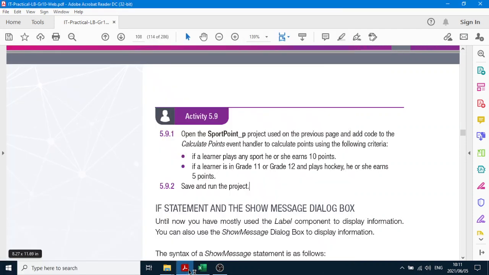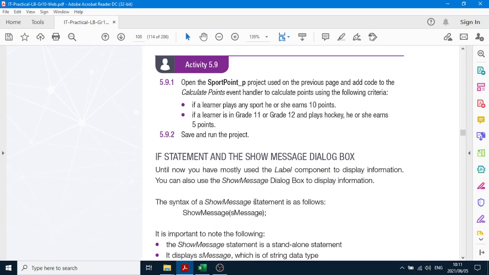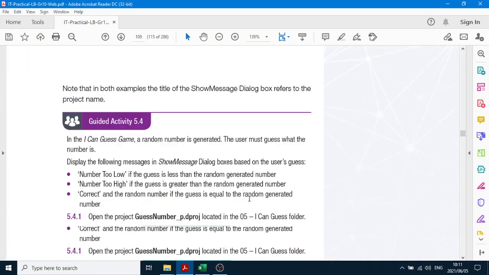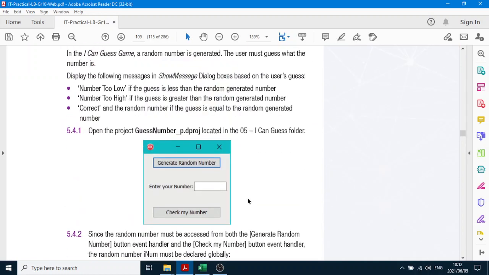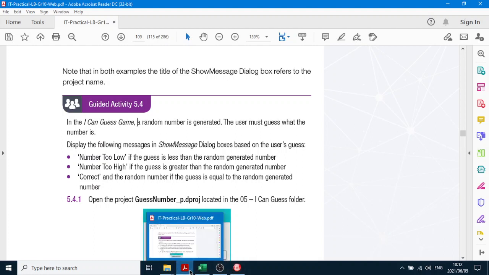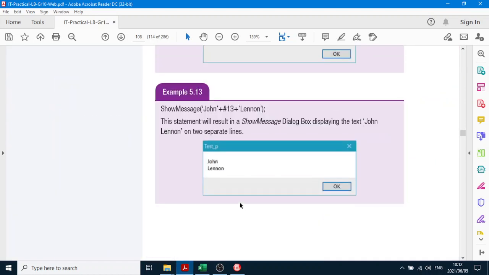We're going to go to this one here, the I Can Guess game, and that is on page 108.